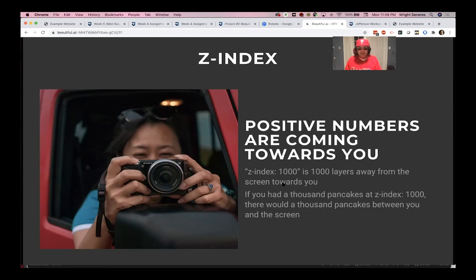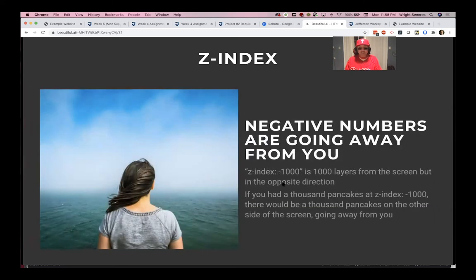If you had 1,000 pancakes at z-index 1,000, then there'd be 1,000 pancakes between you and the screen, which sounds great. Negative numbers are going away from you. So z-index minus 1,000 is 1,000 layers from the screen, but in the opposite direction, so through the screen out the other way. So you have 1,000 pancakes at z-index minus 1,000, maybe 1,000 pancakes on the other side of the screen going away from you.